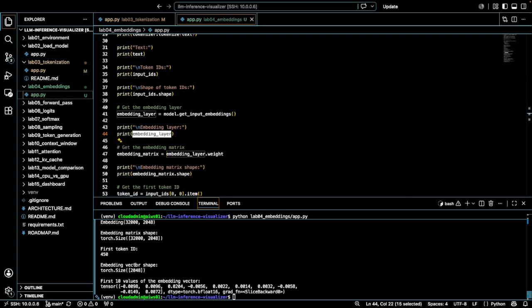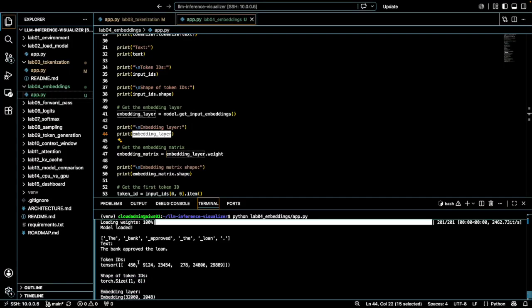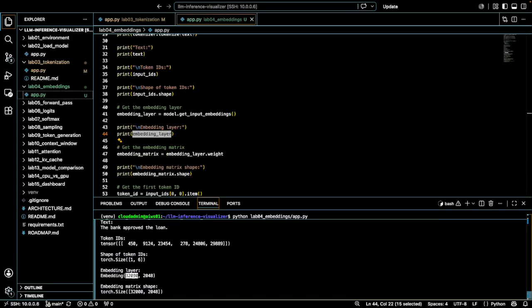So you can see here, the embedding layer contains 32,000 rows and 2048 columns. How many columns depends on the model, and how many rows also depends on the model.